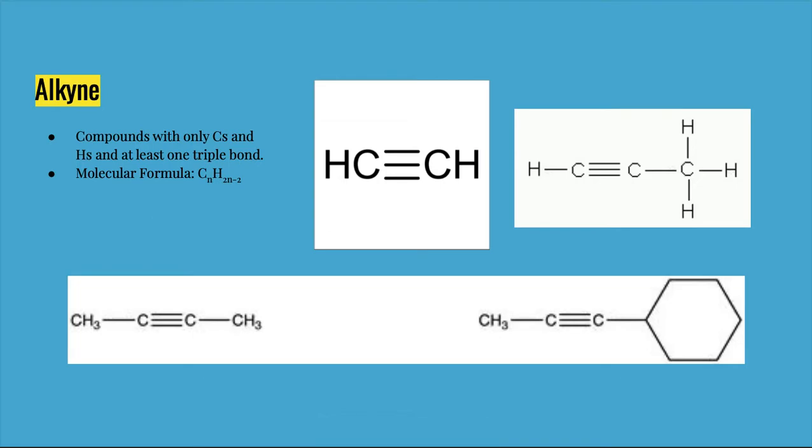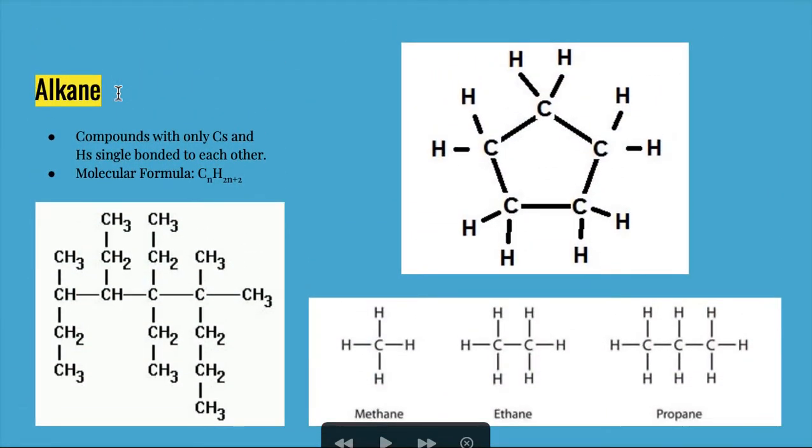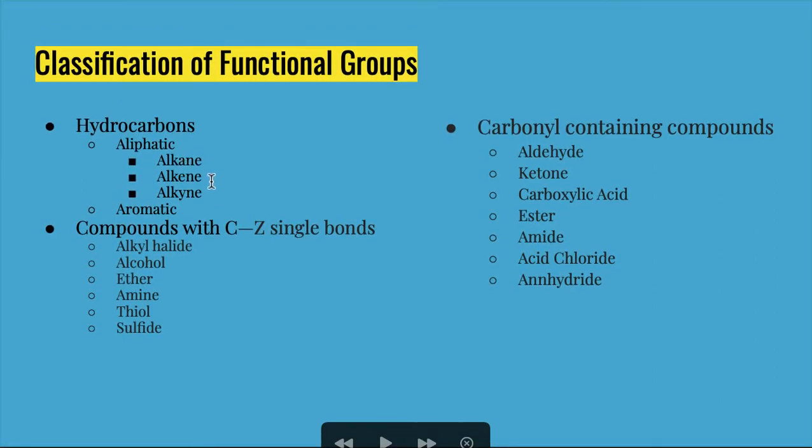A good way to remember them, to differentiate between which one has the double bond and which one has the triple bond, would be looking at the spelling itself. So let me go back up. For alkane, alkene, and alkyne, you can see that they all start the same way, but then they differ by their suffix: ane, ene, or yne. The first one is ane, where the first letter is A, and compared to E and Y, A comes first, right? So that would mean it would have single bonds, because one is the same as single.